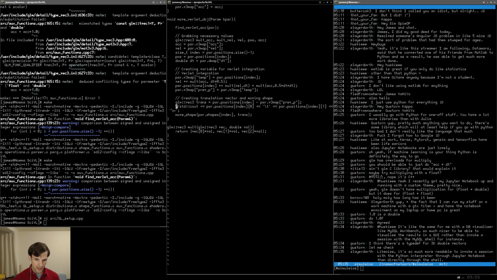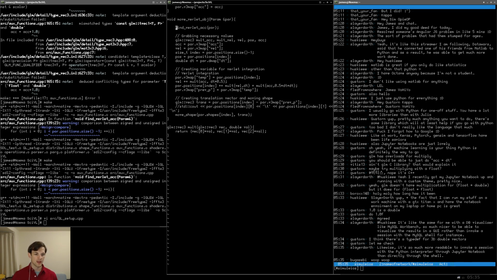So to get the Verlet algorithm actually working, we need to first find the Verlet acceleration. But we should actually do that when we set the parameters, I think. This should be done once at the very start of the simulation, and then it shouldn't really be done again until the middle of the time step.